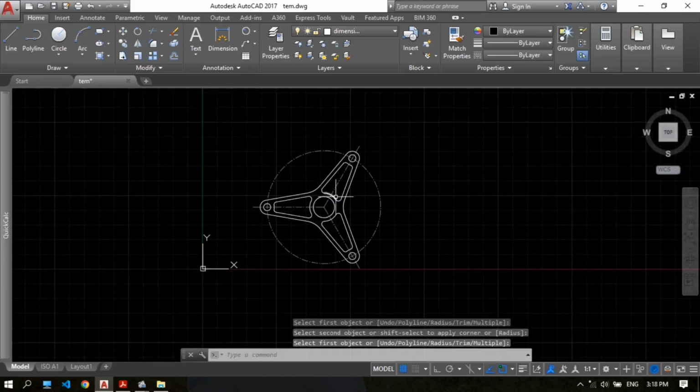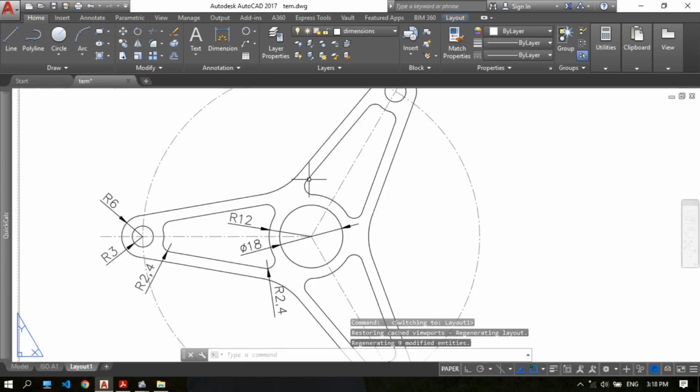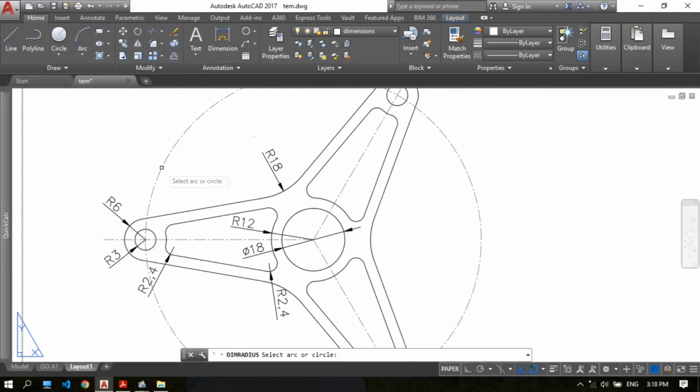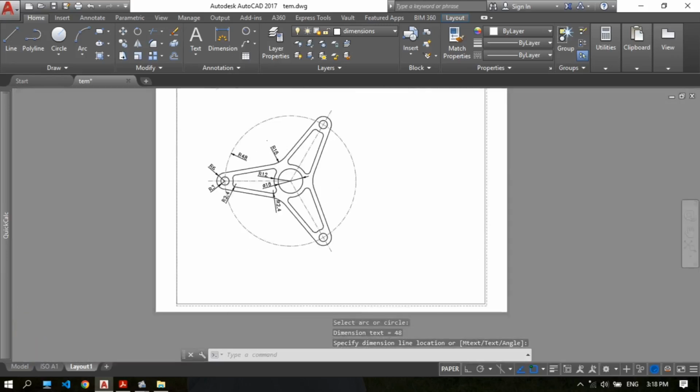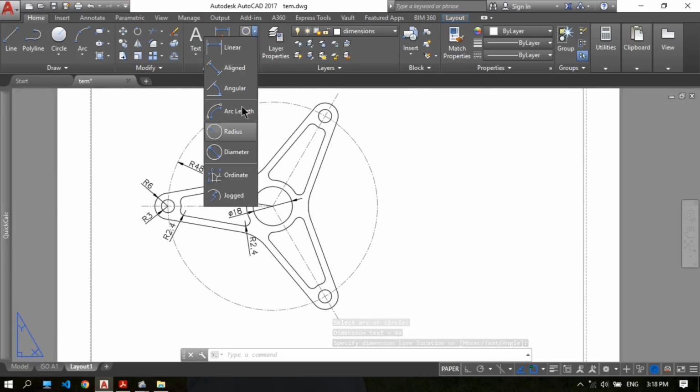Okay. And then save. And then switch to the layer 1. Yeah, you can finish. Okay, there's radius here 18. And then that radius is 48. Okay, now make an angular dimension here.